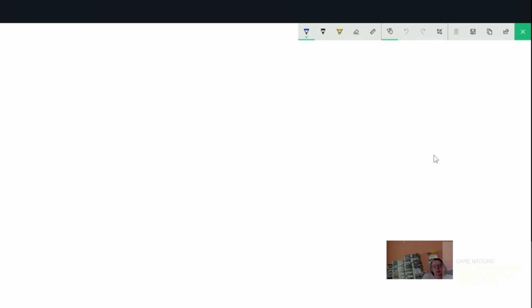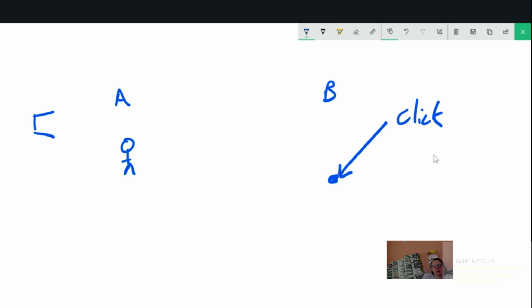Okay, let's look at what we're trying to achieve here. We've got the player, and the player needs to move from A to B. What is B? Well, that's wherever we click. So this is the point that we click on our terrain. What do we do here? Well, we're shooting from our camera. Our camera is going to be over here somewhere, looking at the player. From our camera, we're going to raycast from the camera through our screen and find the point where we've clicked.